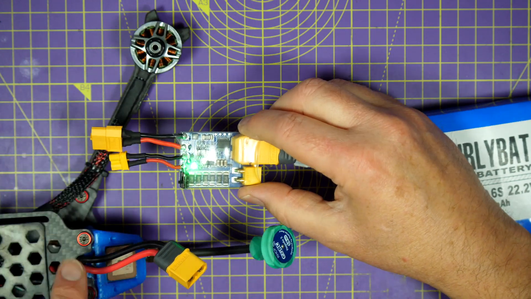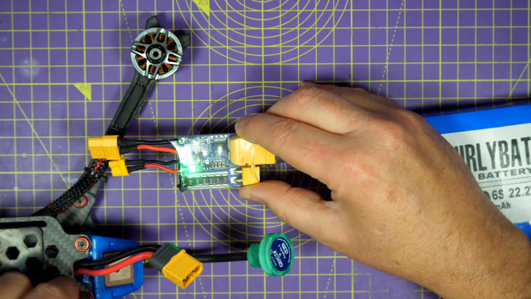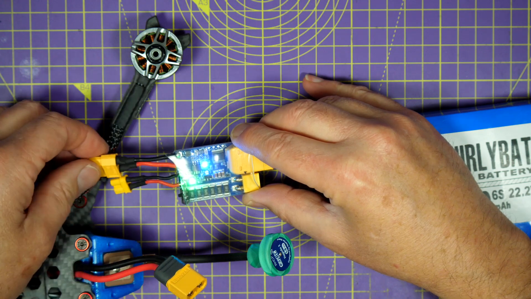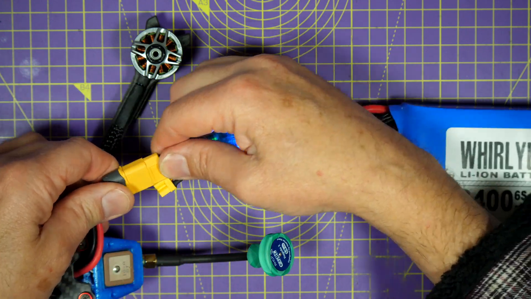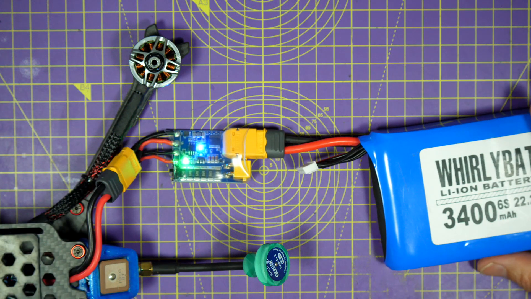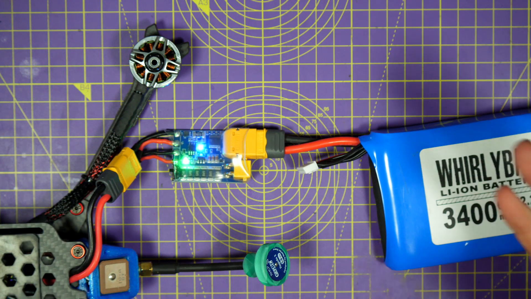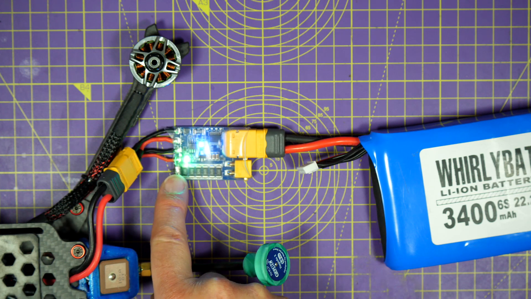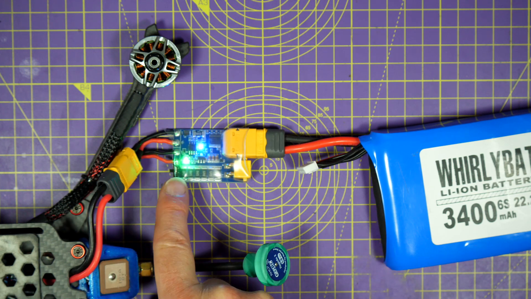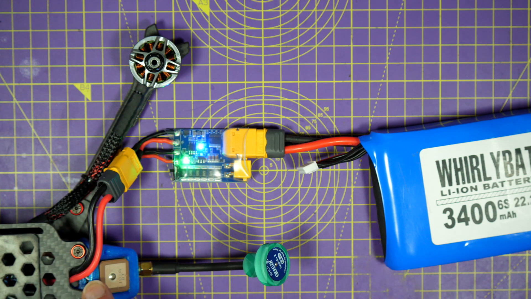I think this is the case where we need to switch this to 2 amps, because on startup this CROCODIL 7 I know takes a big peak of current. So switch that up to 2 amps. The blue LED is on. Plug it in. That's perfect. So that's why they put this switch in here. When you're on 6S particularly and you've got a quad that's going to take more of a peak current when it fires up, you can increase the current limit that it cuts out at.